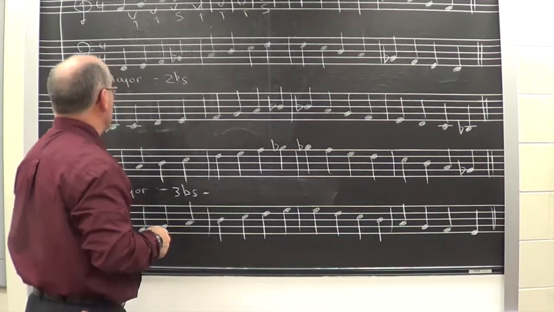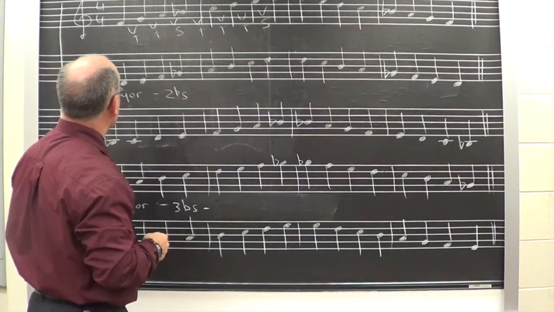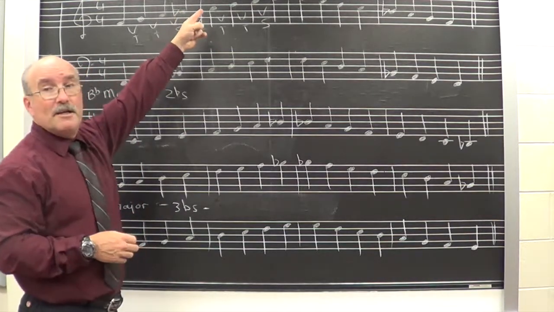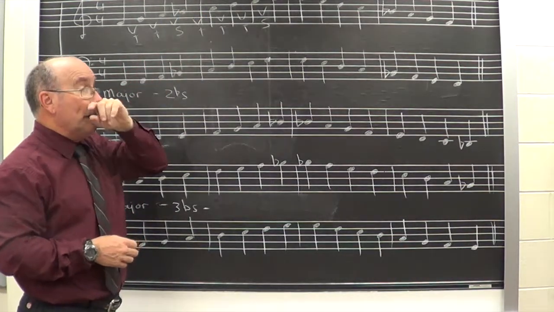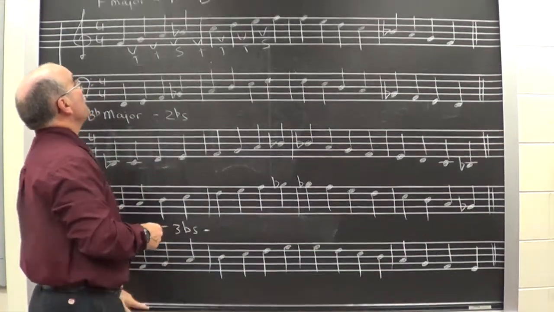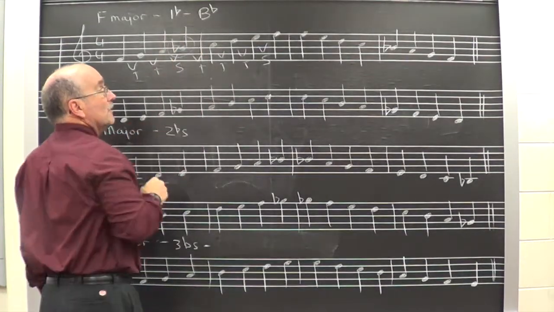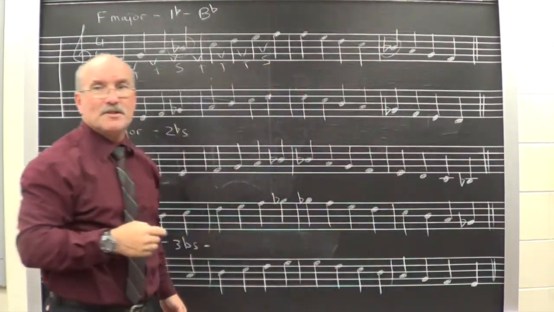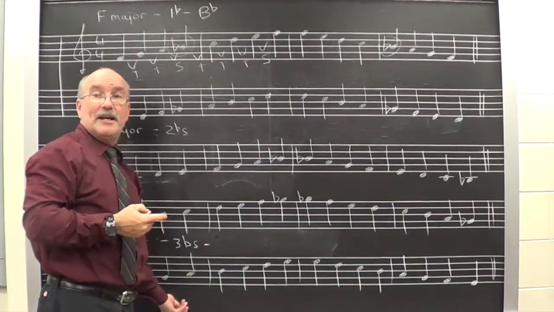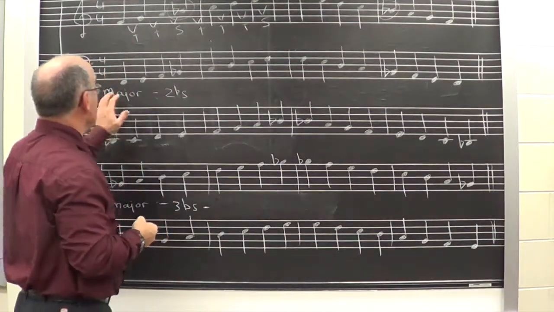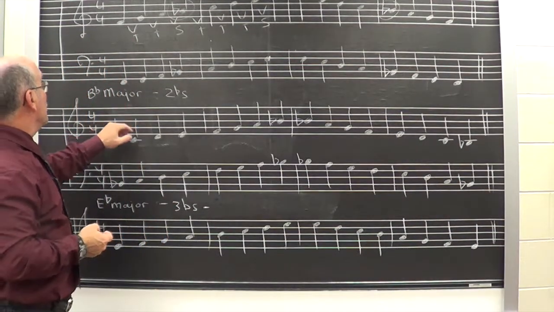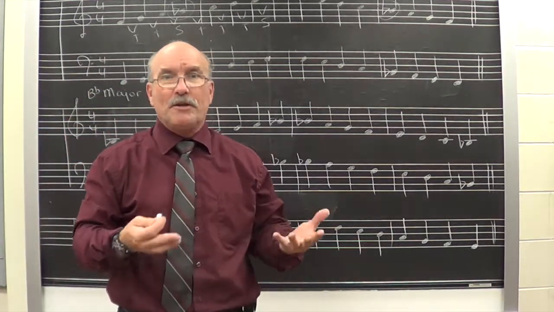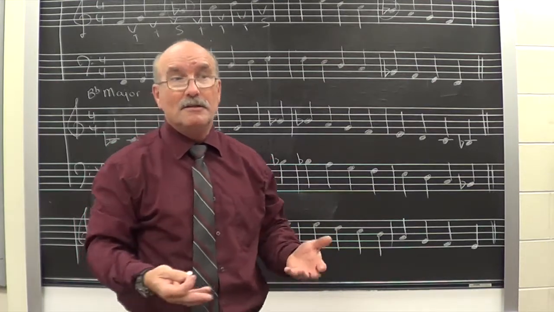All right, the next one is called B flat major. Well, isn't that interesting? The name of the next key is the same as the flat which we discovered over here. By the way, did you happen to notice the missing flat was on the 4th note? The missing flat was on the 4th note. Well, let's see if that has any significance. We know that one of the flats is going to be B flat. That's where it derives its name. If it's called B flat major, then one of the flats has to be B flat.